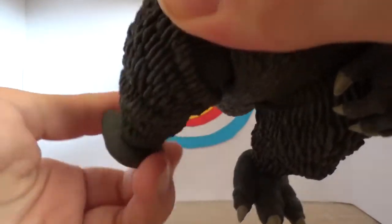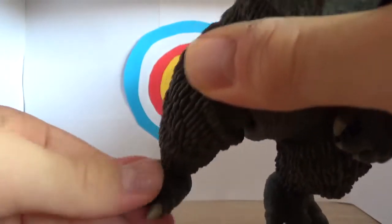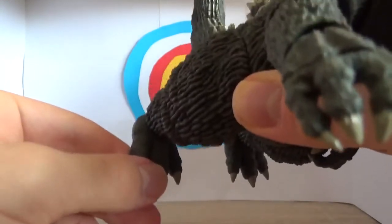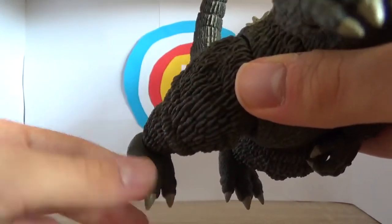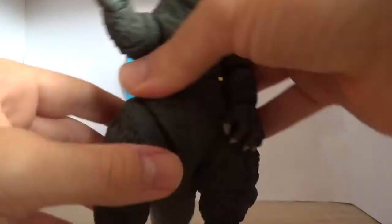And also the foot, his tallest foot. His foot also does 360 degrees and also goes a little bit sideways, as you can see here. But don't do it by force, because I can see in some videos of others reviewing the same figure, they accidentally broke his foot, so keep that in mind.